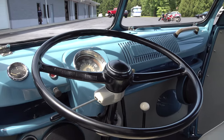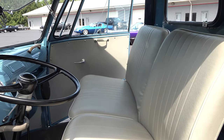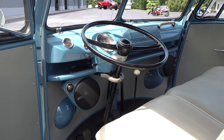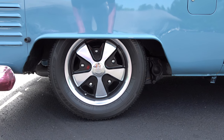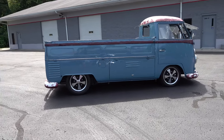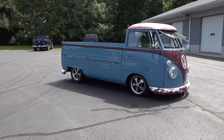I say hot rod loosely, but it goes down the road pretty good — it'll run 60, 65, no problem. I ended up putting Porsche wheels on it with a smaller tire in the front and a larger tire in the rear. The Porsche wheels are 15-inch. I wanted a little bit of a rake on it, so I used a smaller tire in front and a taller tire in the rear. It's got a great little stance to it.